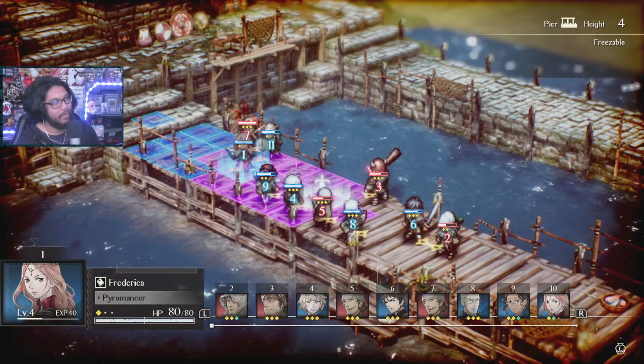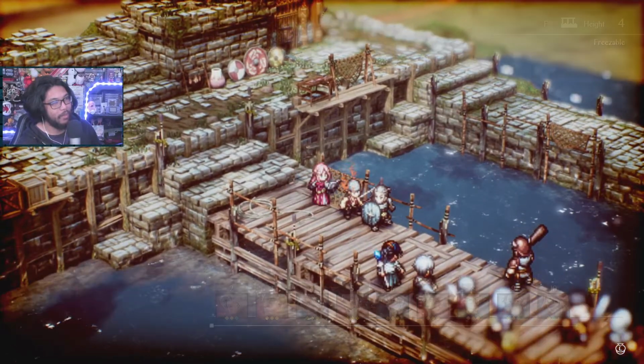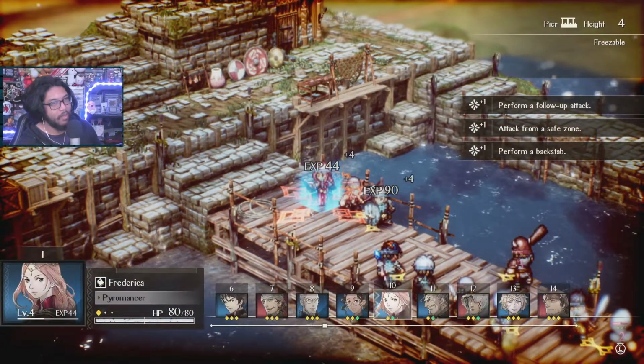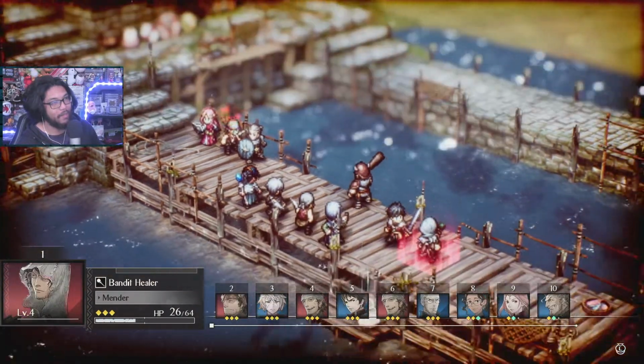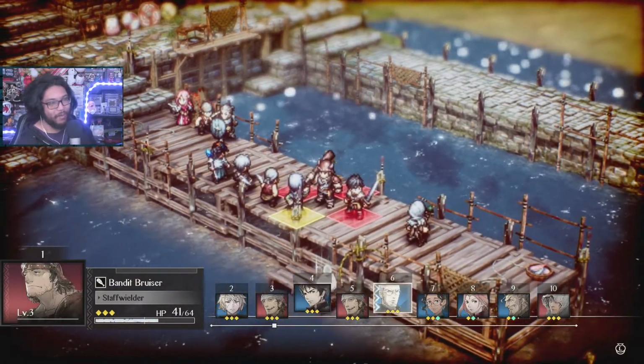No, she can't hit anybody. All right, it's all good. Hit this bowman. Let's go. Boom. You're wide open. Attack from a safe zone. A safe zone? Oh, because the bowman can't hit us. That's why that's a safe zone. Nice.